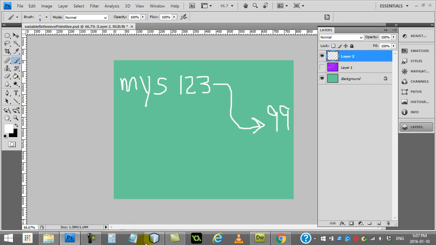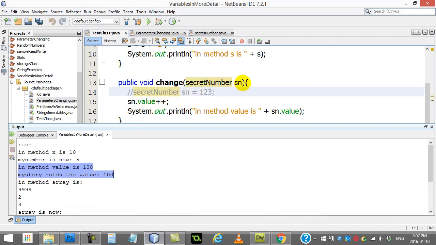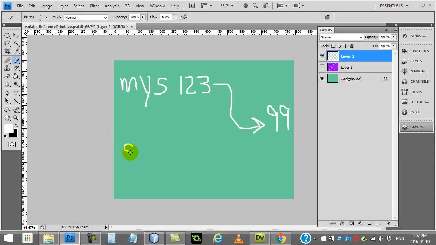Now when I go into the method, and this method says make a copy and call it SN, well, let's do that. So I make this new reference variable called SN, and the copy is the copy of this, the memory address 123. So it also equals 123. Now because it's the same memory address, it technically points to the same object in memory.